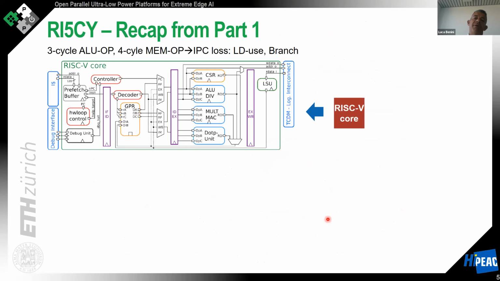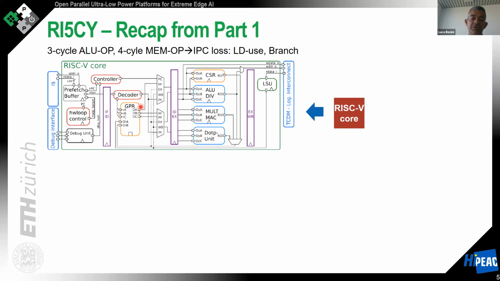So remember from part 1 that we designed this nice microcontroller type of core like RISC-V, that is our beloved workhorse microcontroller. This is designed for very high efficiency, so it's a processor where we focused a lot on making sure that most of the area was in the data processing part and not so much in the control part or in the overhead due to other things like virtual memory and so on, like we have in Ariane.